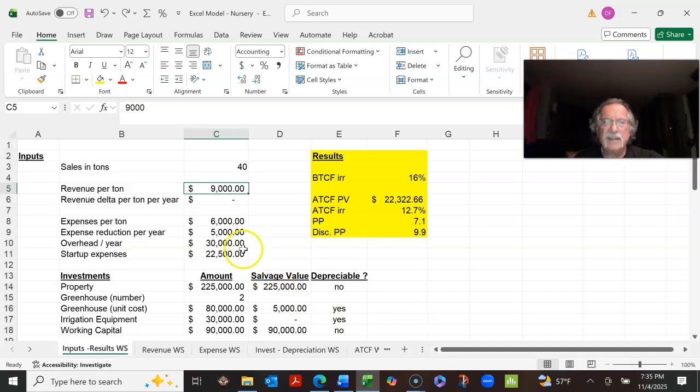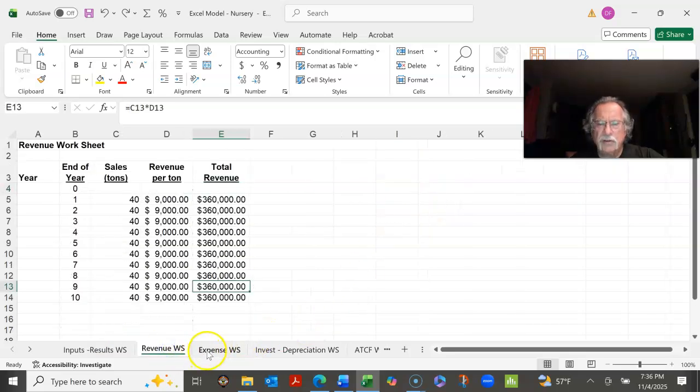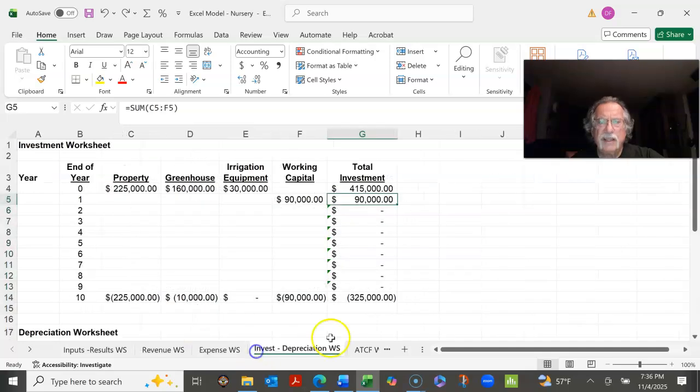So, for example, this is the base case here. If this was the base case, I think it is, but I haven't double-checked my numbers completely. But if you were to get an after-tax present value of $500,000, and I'm getting $22,000, it's probably not a minor discrepancy in our input. There's probably a pretty big difference. And since I'm giving you all the answers, in the final report, I'm expecting to see numbers that are correct. So again, what I'm looking for is the revenue worksheet, and that's due the 14th of November, the expense worksheet, and this first part of the investment depreciation worksheet.